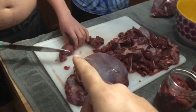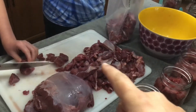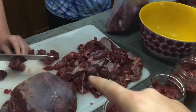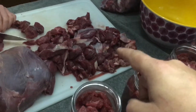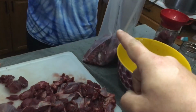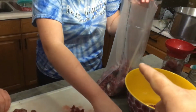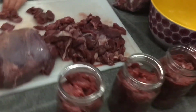Xavier's learning a little bit about using a blade here. All of our cuttings here, there's a lot of meat left in here. So all of our cuttings that Destiny has trimmed away, which is kind of an excess, we're going to put it in a bag here. We're going to Ziploc it off. This will be the meat that we will throw in the grinder to make our sausages. So we're on our way.